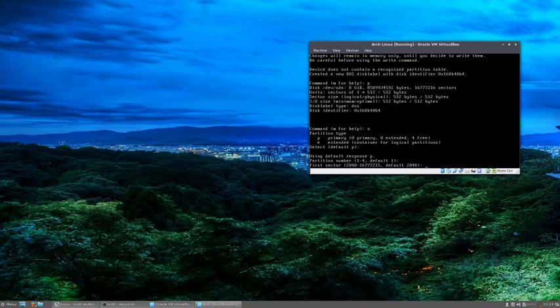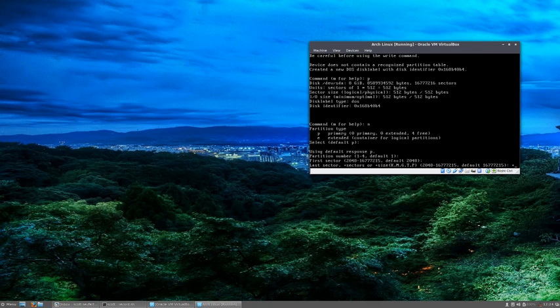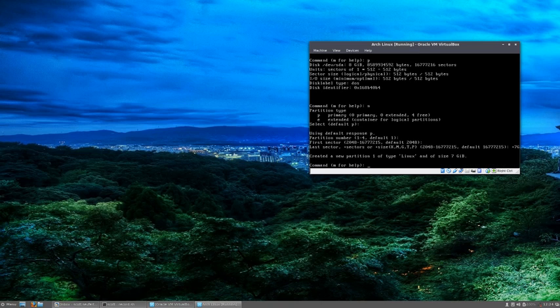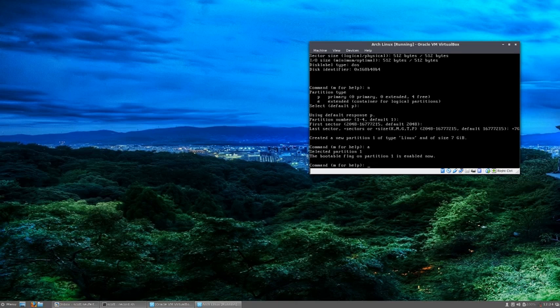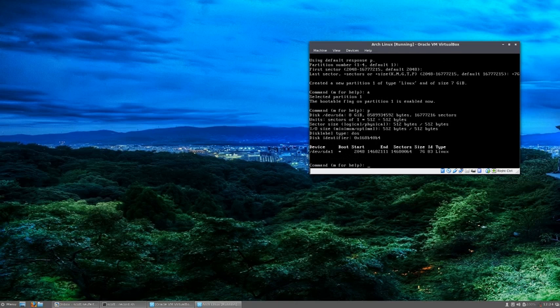Our default is going to be 1, yes, and a plus 7G. We're going to leave that other gig for swap. Okay, we're going to go ahead and toggle the boot switch on this. So when we hit print, we got 7 gig Linux that's bootable.